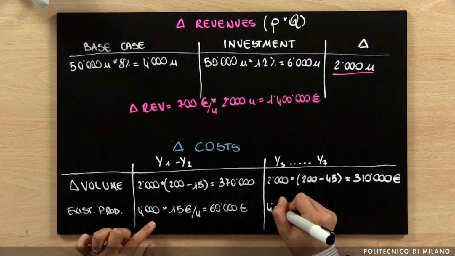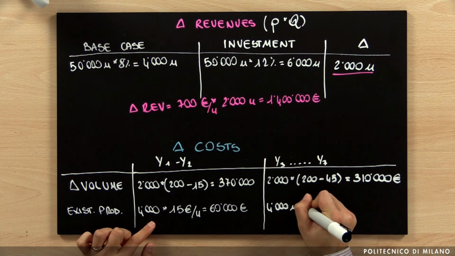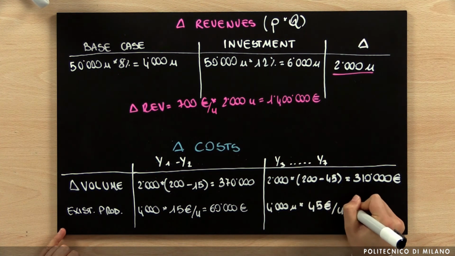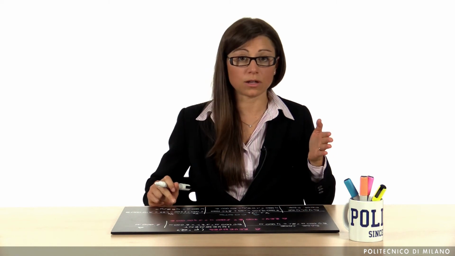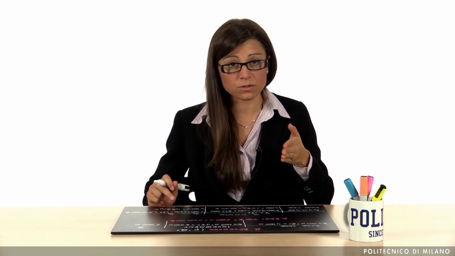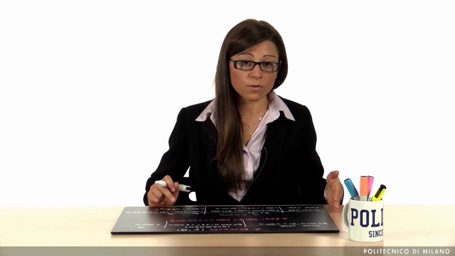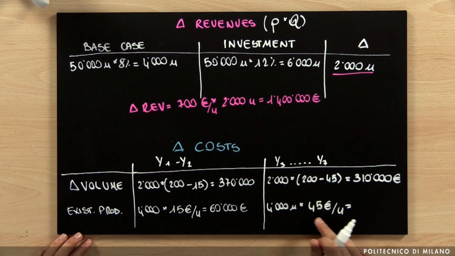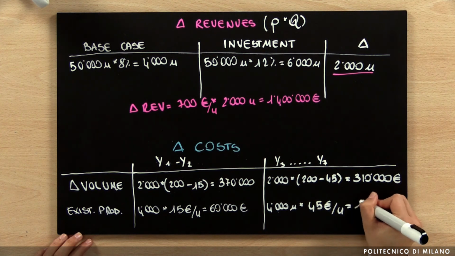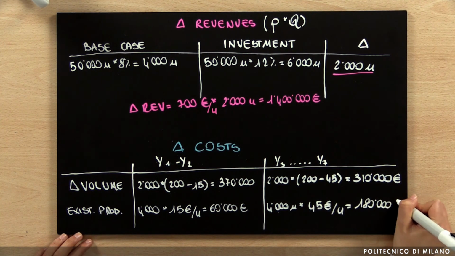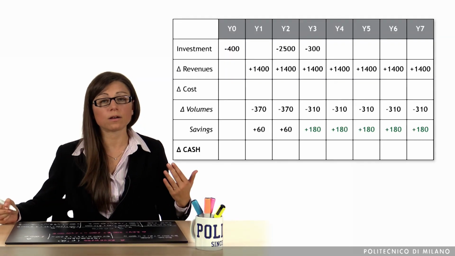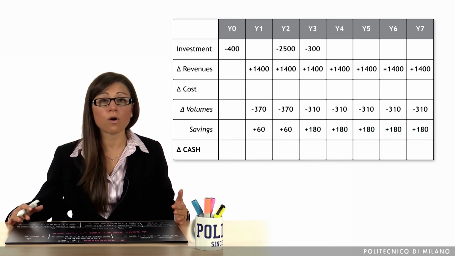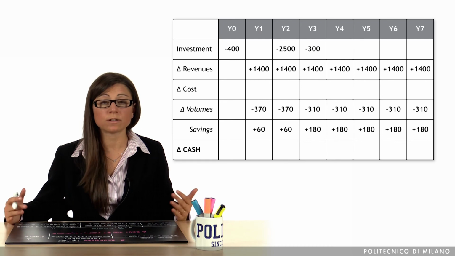So still we will have 4,000 units that will be multiplied by the savings, where our savings will be 45 euros per unit. Why 45? Again, because we are considering the 30 euros of saving of the second investment, so the new machine, plus the 15 euros of investment because of the product redesign. So if we multiply the 4,000 units by 45 euros per unit, we obtain 180,000 euros. That again represents a saving, so we can consider this value with a plus because it positively impacts on the cash. We can now have all of the costs and all of the additional revenues with respect to the investment.